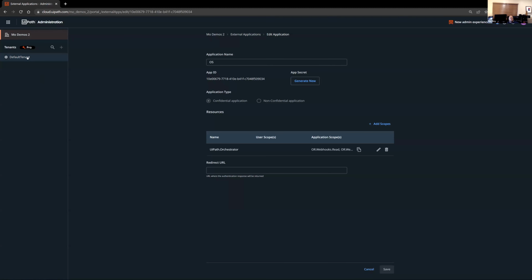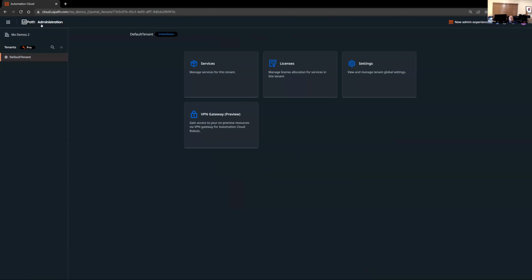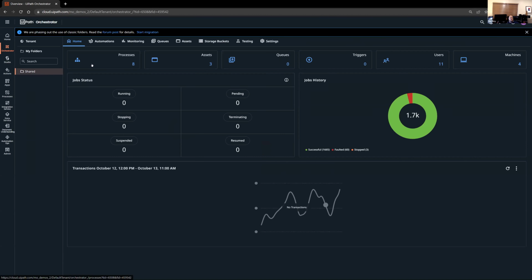And then there's a couple of different ways to get things like the org ID. I know one of the required fields is the organization ID. Just looking at the URL, I can see that my org ID is within the URL, but Walt is actually going to show via Postman or other API methods how you can get that and whatever you need. We're going to take that app ID and that app secret, and we're ready to go with OutSystems. So Walt, I'll switch back to you and let's take a look at the OutSystems side.